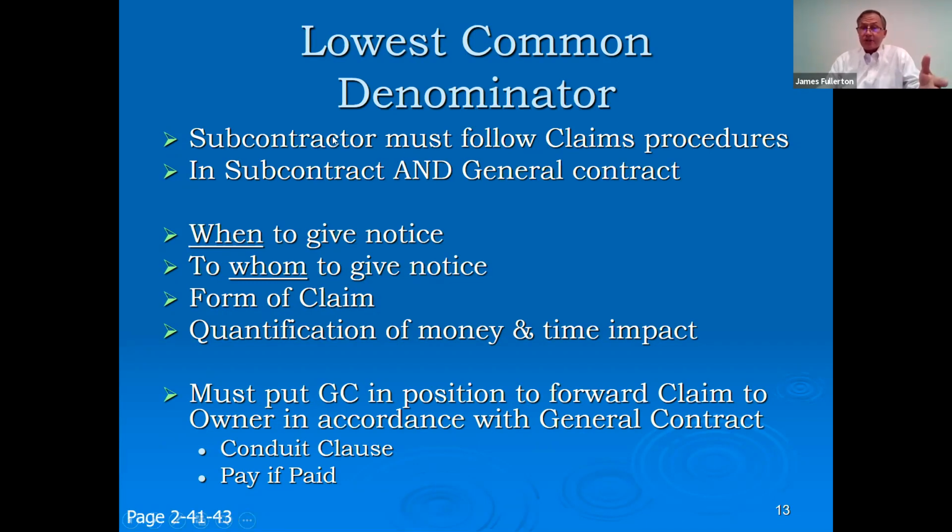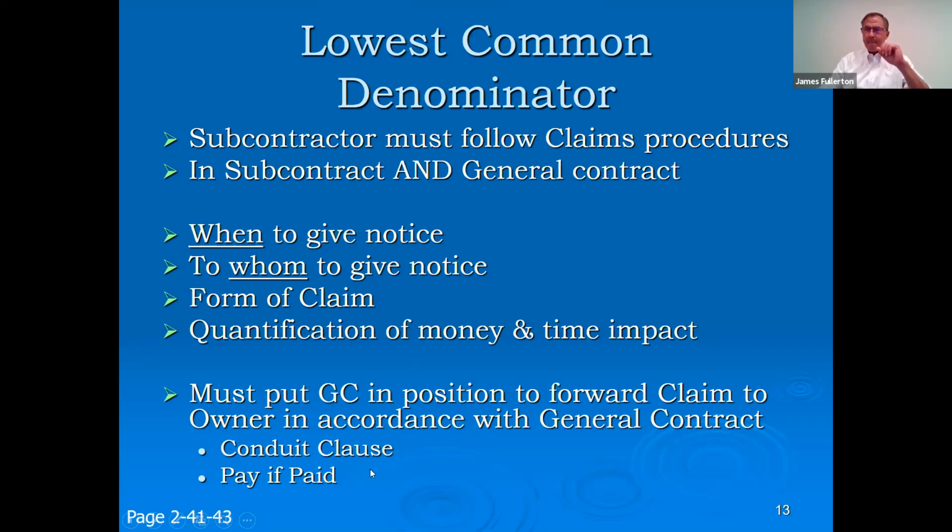The subcontractor, and you might be a sub where it's even worse, but a sub must follow the claims procedures in the subcontract and the general contract. You remember where we started, that's why you need a copy of that general contract. You need to know what it says, when to give notice, to whom to give notice, the form of the claim, and the quantification.